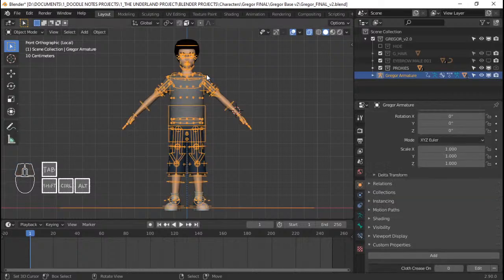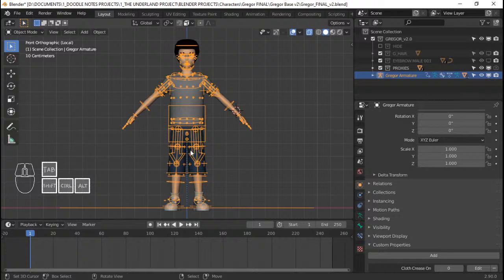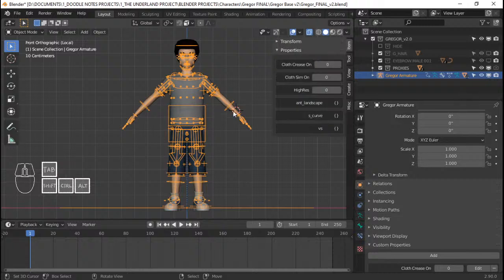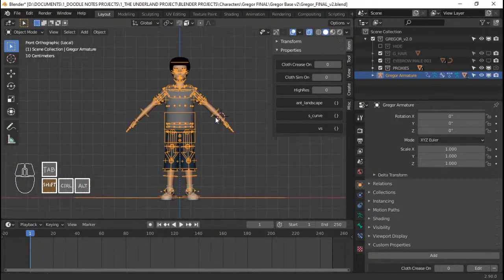So this is the Gregor rig. I used a rig like this for the animations, but the rig that I used on the animations is actually kind of outdated. But the rig is pretty much still the same, because I don't want to change too much on the rig, so that I can just append this file and apply the animation without the bones deforming in a weird way, because the bone rolls change.